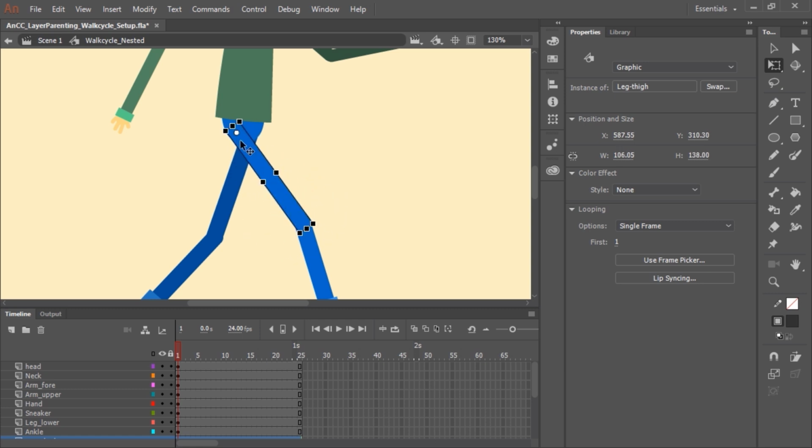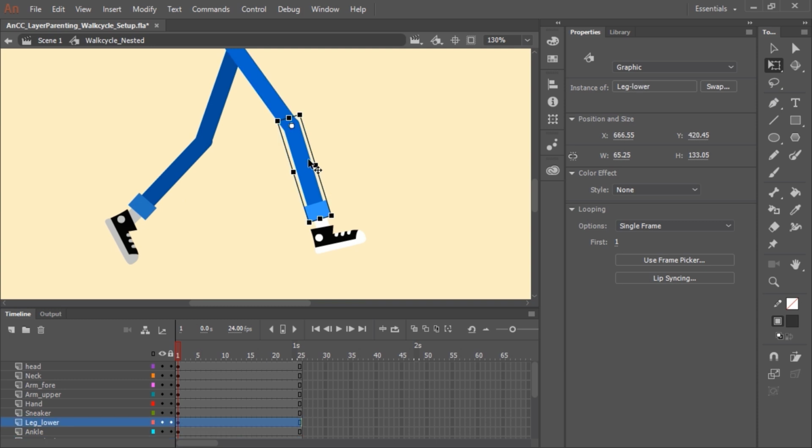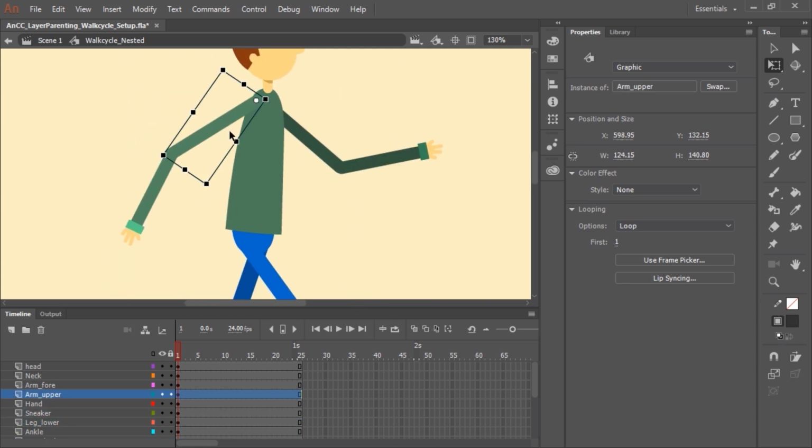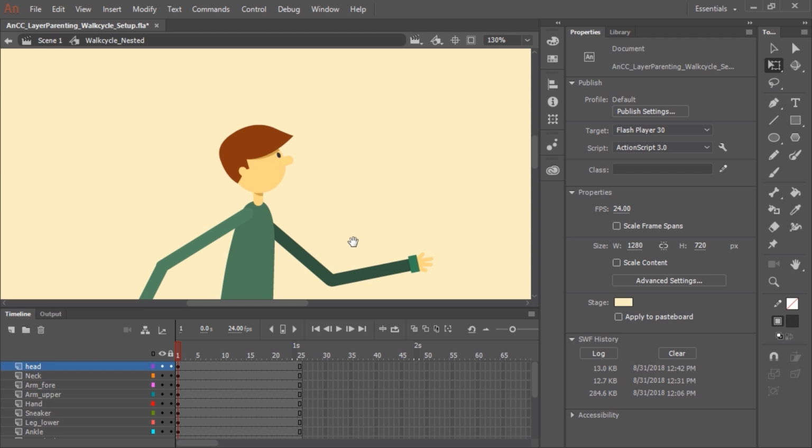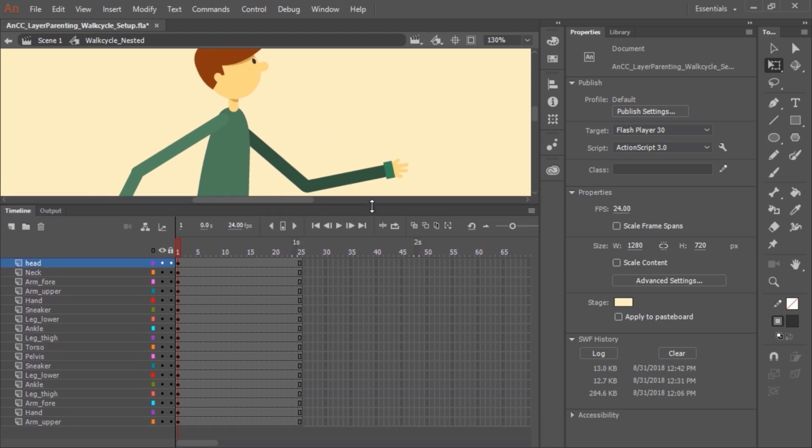So you can see the thigh has been hinged at the hip, and the lower leg has been hinged at the knee, and so forth. The upper arm is hinged at the shoulder, the forearm hinged at the elbow, and naturally the head hinged at the neck. So once that is all done, now we can start layer parenting.